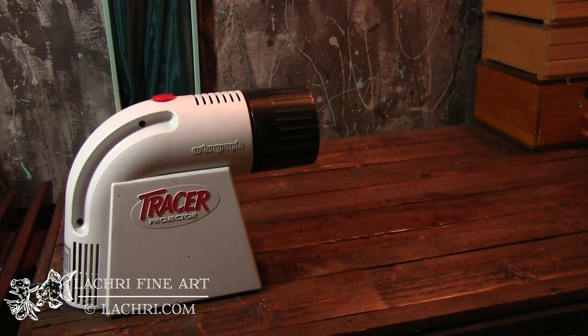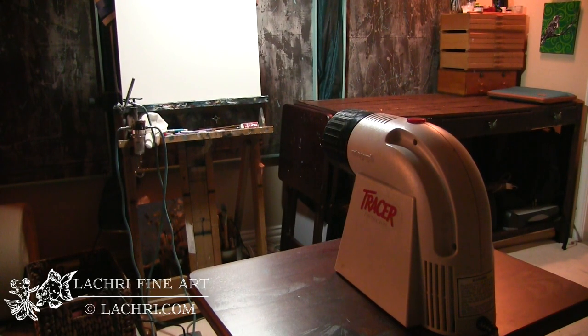So let's go ahead and take a look at it in action. As with any projector, you're going to want to make sure that your canvas is at a 90-degree angle and your projector is leveled right at the center. If your canvas is slightly skewed, it will skew your end result. With this projector especially, you will have some distortion of the image itself because of the nature of how it works and the way that it blows it up — though it's minor, it is something to be aware of.